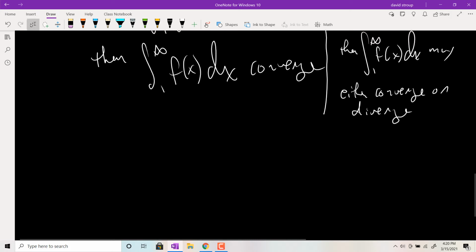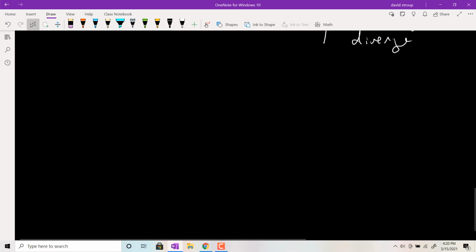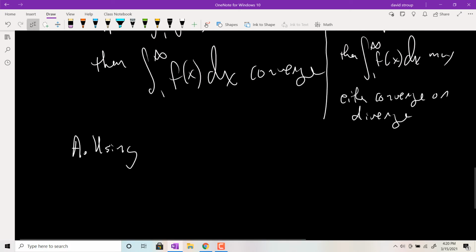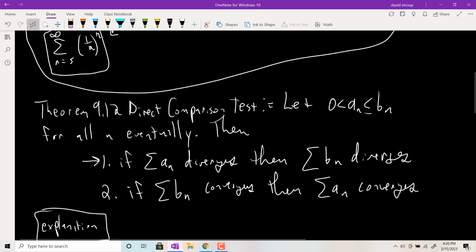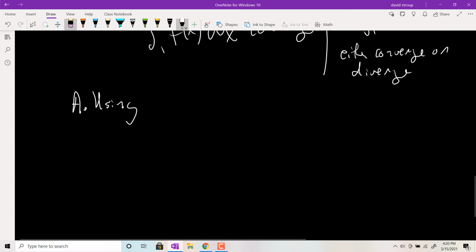Let's go ahead and dive in here and look at one that hopefully illustrates this process. When you're using the test on my tests in class, I want you to show 3 things. Okay, so here we are. I guess I never set this up with a Roman numeral. Let me do that now. So this is officially the direct comparison test.